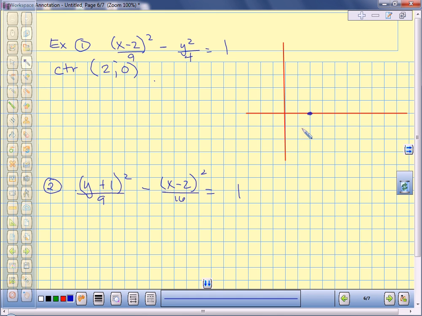Are we finding everything? We are going to find everything on this one. So we have the center at (2, 0). Horizontally, what distance would I move? 6. Okay, the axis is 6 units long, but we're going to move 3 in either direction because the square root of 9 is 3. So our vertices, because the x is positive, we're adding and subtracting 3 to our x value. So it's (-1, 0) and (5, 0).